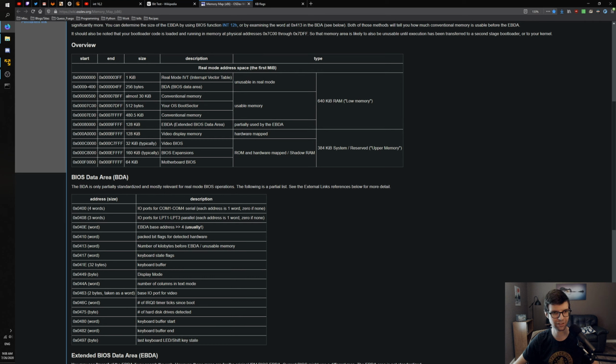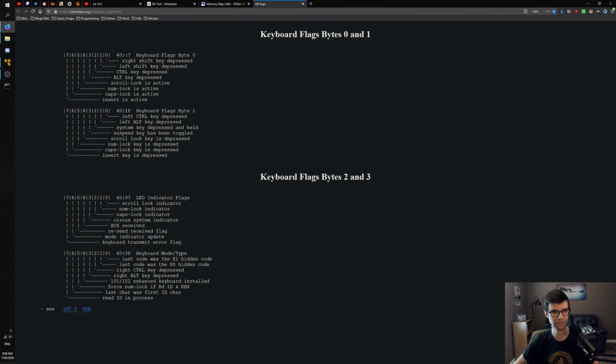When your OS boots, you get the boot sector and everything. The BIOS data area, BDA, is loaded to memory at 400 to 4FF, 256 bytes. Byte 417, well, there's a word of 2 bytes, but these are the keyboard state flags. If we look at the keyboard flags at 417 and 418, bit 2, or the third least significant bit, if set on, would be 4 in binary, and this means the control key was depressed.